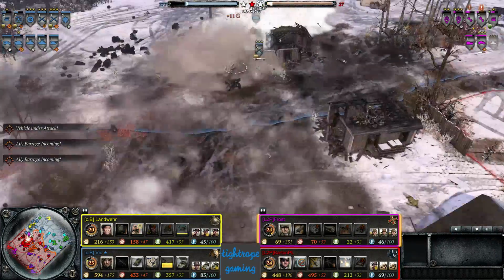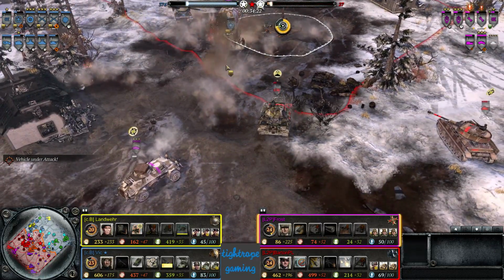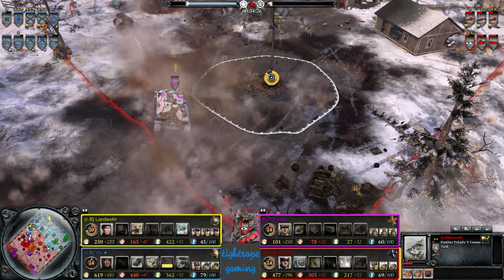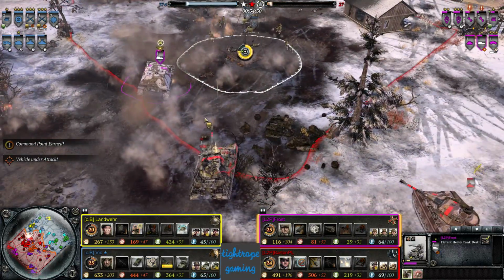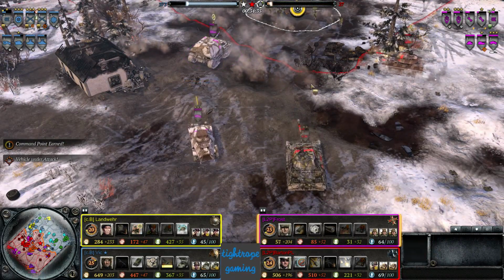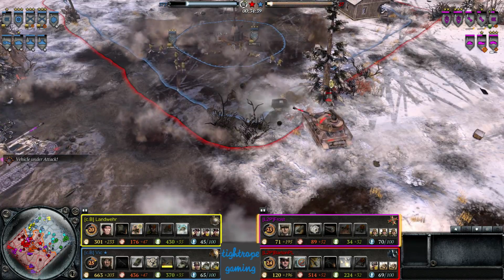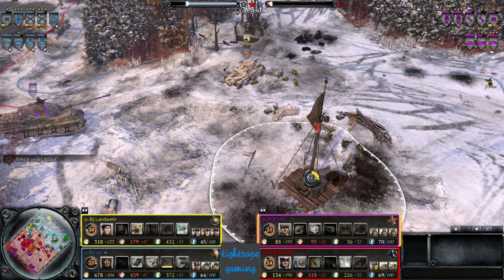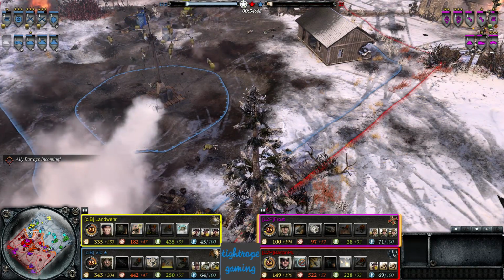Jackson trying to flank in here. That's not going to work. Command Panther there. Jackson's going to be able to get away unless the elephant... No, elephant gets the killing blow. Really need probably 2 Jacksons to actually get the job done here. So perhaps that was a bit of a bait from the Axis, and it seemed to work out pretty well for them, honestly. So now the Allies seem to be in pretty serious trouble.